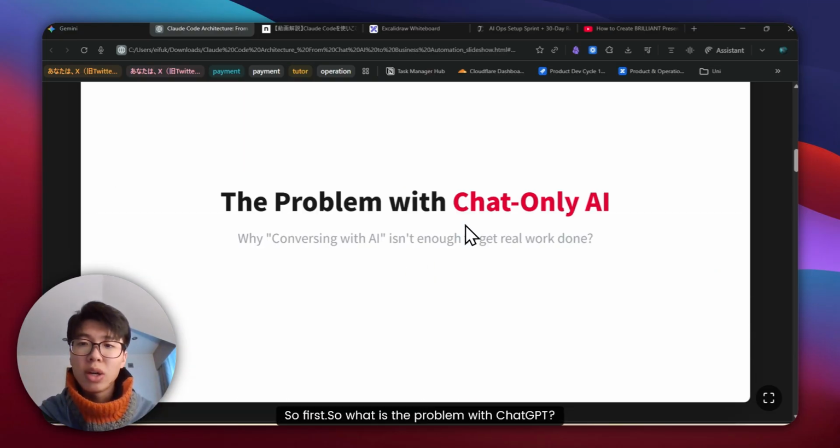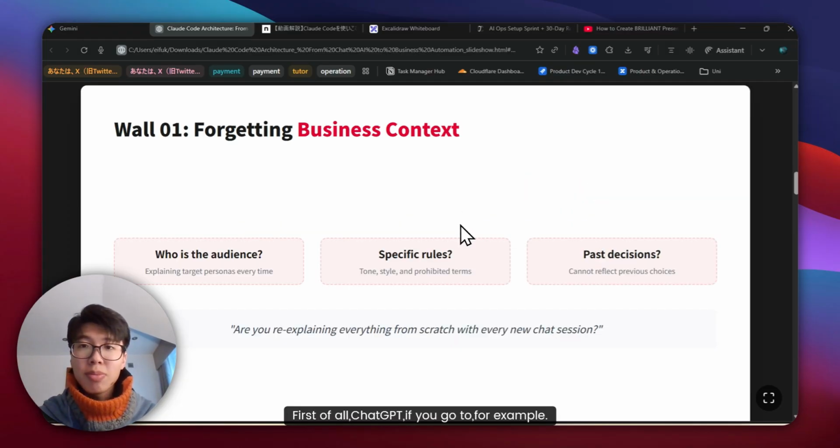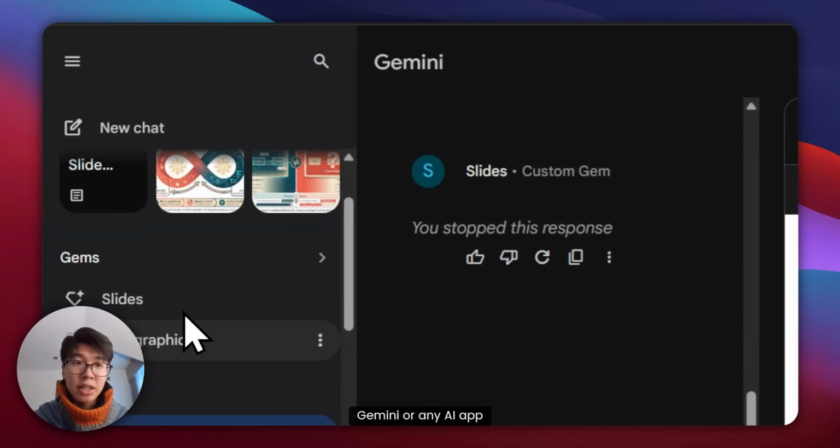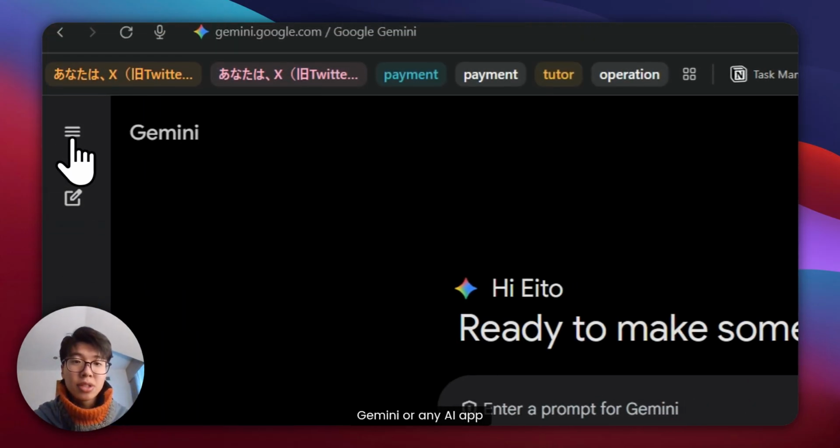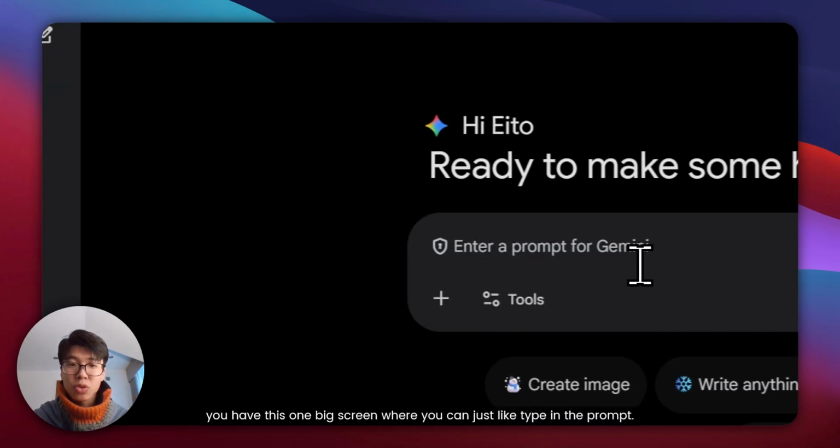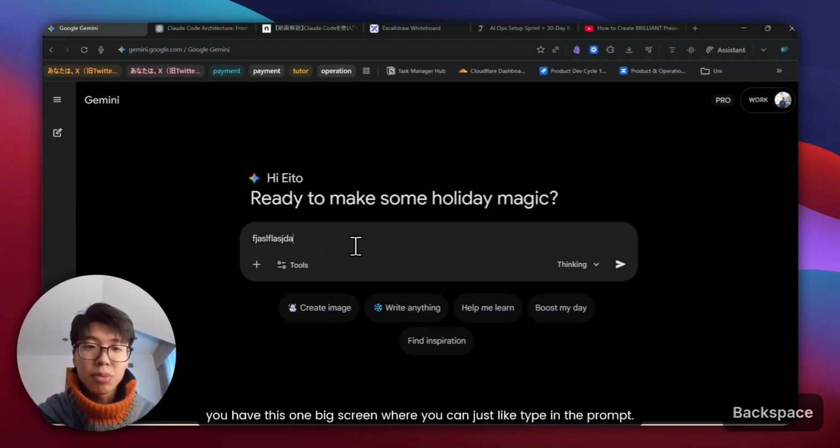So what is the problem with ChatGPT? First of all, if you go to, for example, Gemini or any AI app, you have this one big screen where you can just type in the prompt.